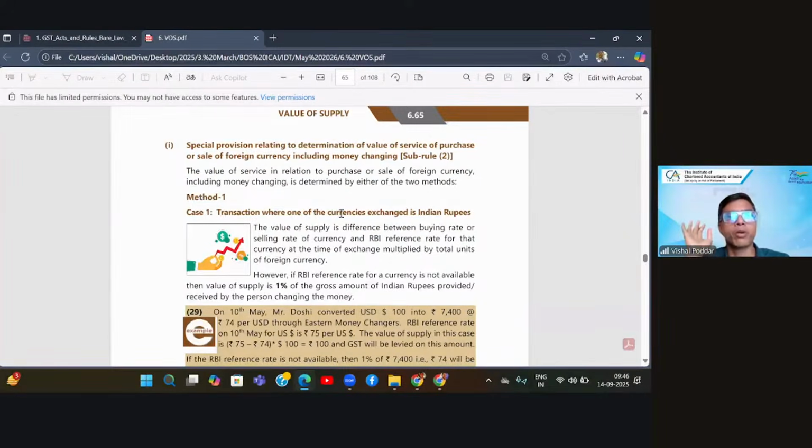The first supply which is covered is in relation to conversion of foreign currency. We all know that if, let us say, I want to do some import, I will require some foreign currency, maybe in the form of dollar or euro or ruble or whatever it is. Either I go to an authorized bank for exchanging money, or I go to an authorized money dealer and ask them, give me 1 lakh of dollars. They will give me an exchange rate, let us say rupees 90. So I have to pay them 90 lakhs.